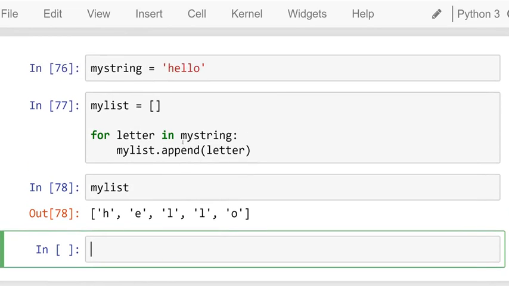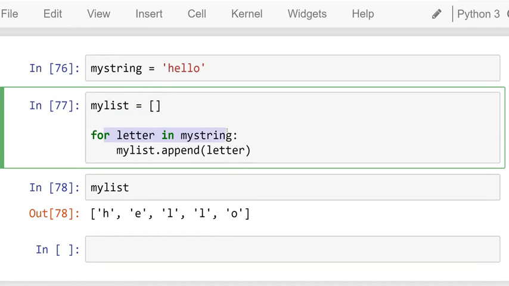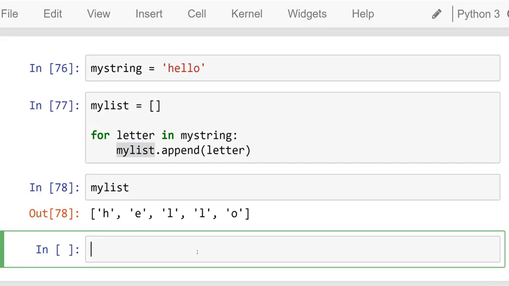So this is something that's really common for beginners to do. They create an empty list, and then they iterate through some other iterable, and then they append whatever element that is to their list. There's actually a more efficient way to do this in Python, and by efficient, I really mean taking up less space in code. As far as the actual computation, it's about the same, so don't worry about saving computational time using this method. If you find this method too confusing, you can always go back to the for loop.